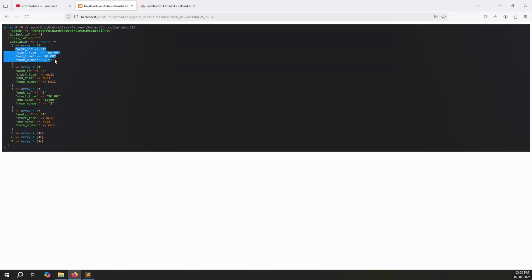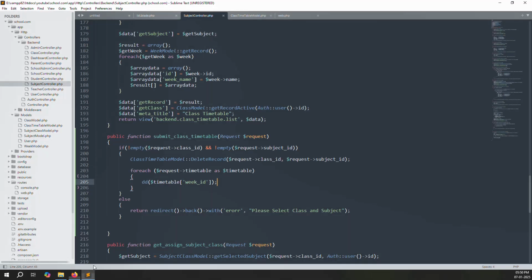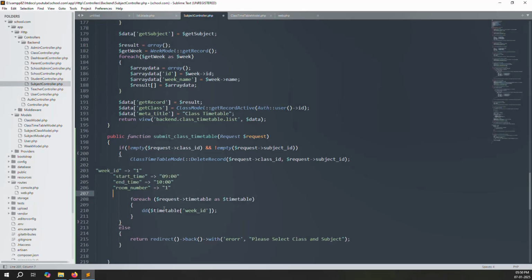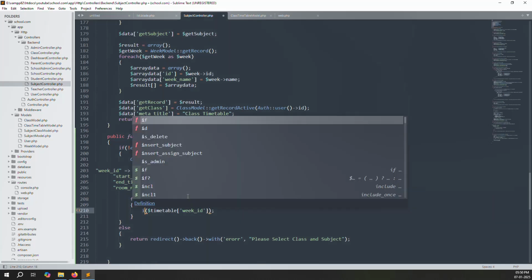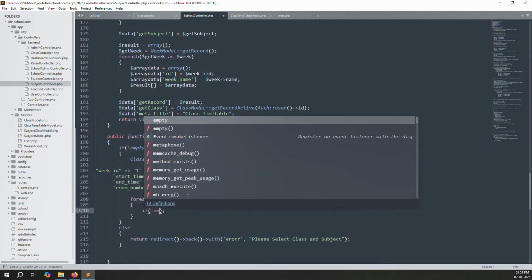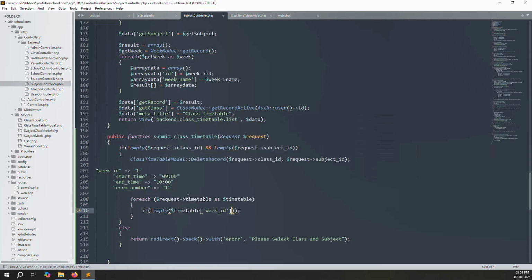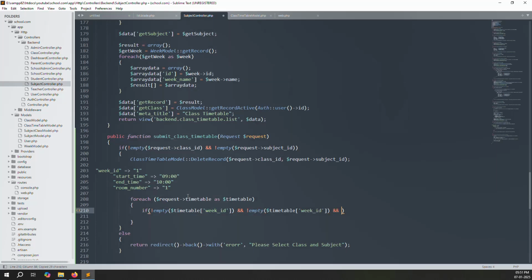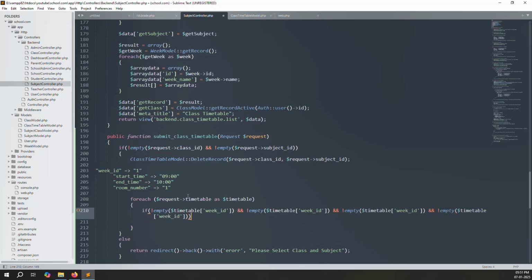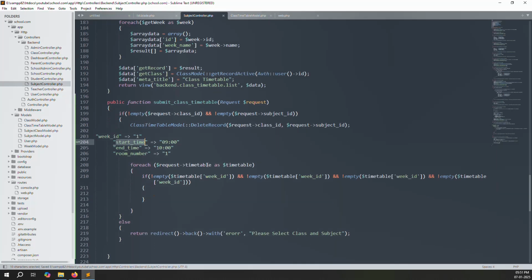Let's copy this one, because afterwards I don't want to check again. Let's make a week id, so you can see it working array wise. I already copied it because I don't want to test again. And here you can make if is not empty, and do the same for the other ones, because everything is required. So just copy paste everything, like 4 parameters there, all required, and just put it inside. But first we need to change all the array names: week id, start date, end time, and room number.